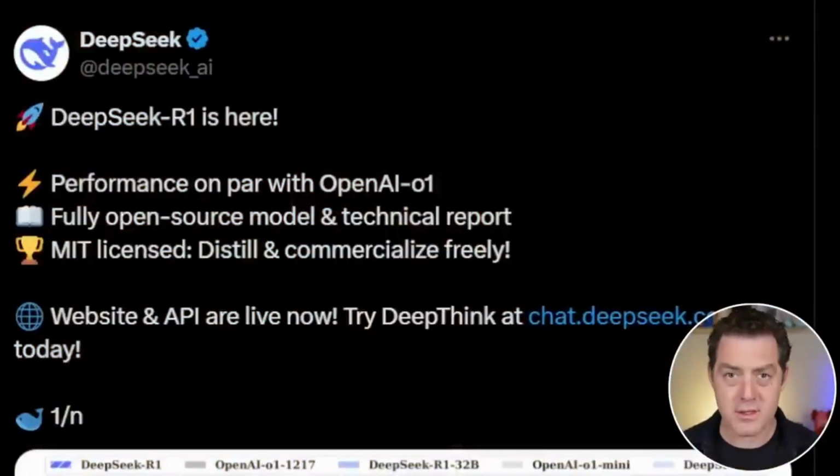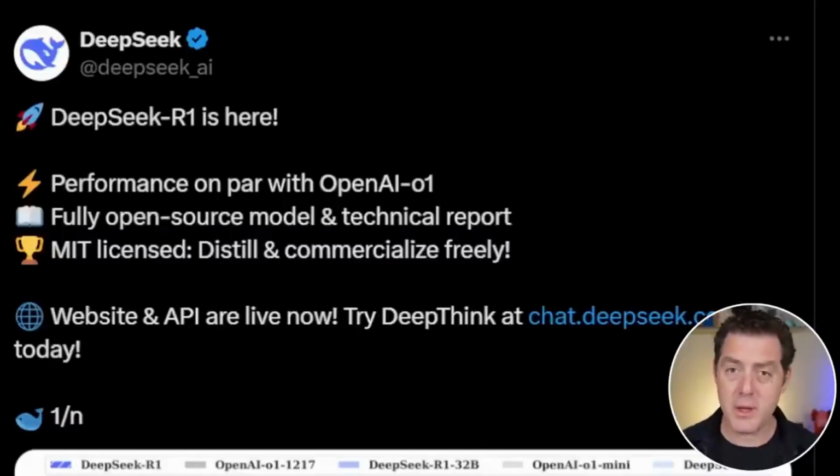And then something happened. On January 20th, 2025, a small Chinese research firm called DeepSeek released DeepSeek R1, a completely open source, open weights AI model that has the ability to think, also known as test time compute, that is directly competitive, if not slightly better, than the O1 model by OpenAI that cost hundreds of millions of dollars to train. And just like that, the AI world was flipped upside down.